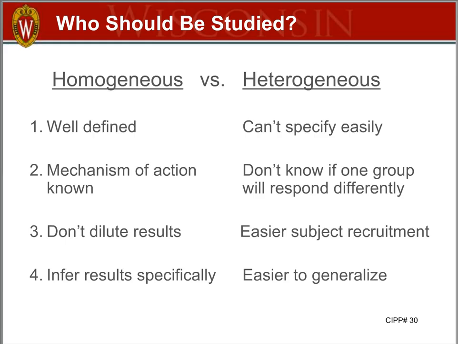The tighter we define the entry criteria, eligibility criteria, the harder it is to recruit. If it's broad, of course, it's easier. But if you have a very homogeneous population and the therapy only works, unknown to us, in one subgroup, then we will dilute the results. So there are these conflicting forces between a very tightly defined population and one which is broader. And we need to assess which way we should go, depending on what we know about the therapy and the population of the disease we're engaging.